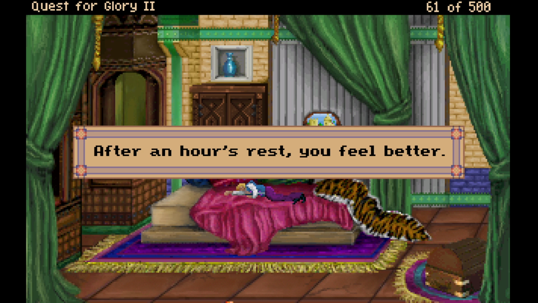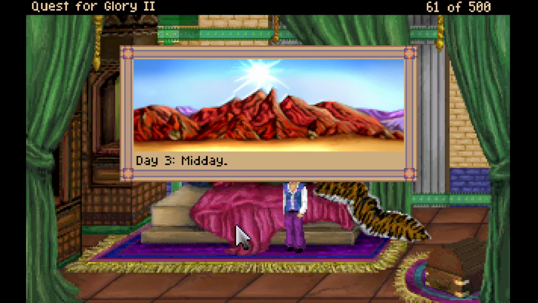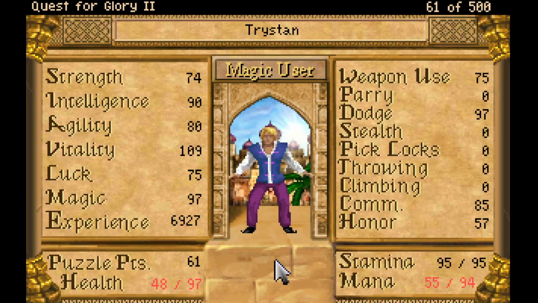Give money to the beggar. Where is that? Here we go. Give some alms to the poor man. Oof, it doesn't recover all that much. 48.55. I think there might be a bit of diminishing returns here.